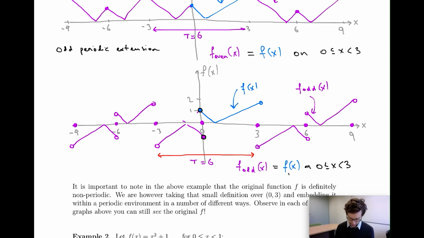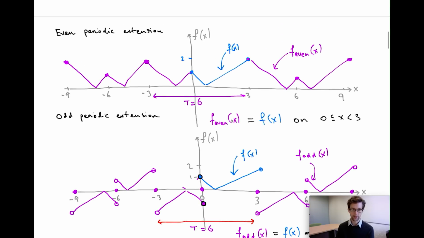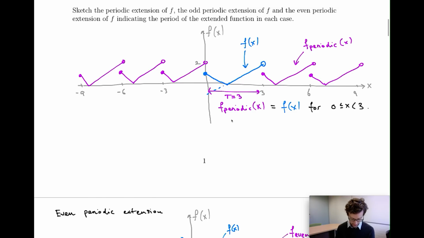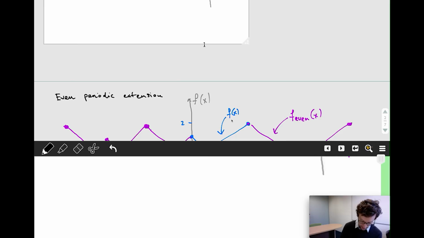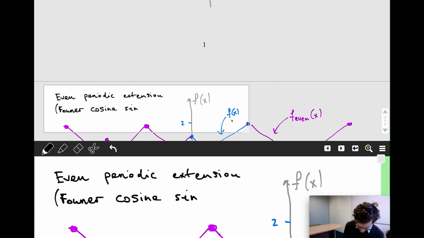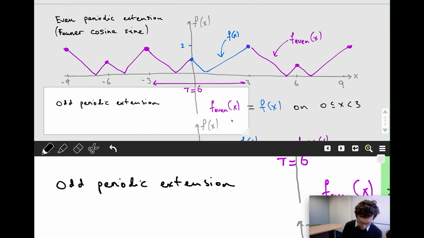So one thing you notice here is that there's actually many different ways to create a periodic function from a non-periodic function, a function that's just defined over a particular interval. We've seen here the odd periodic extension, the even periodic extension, and just a periodic extension with no symmetry. And the resulting Fourier series will be slightly different. So in the case of the even periodic extension, because it's an even function, we'll get a Fourier cosine series because of the even symmetry. And for an odd periodic extension, we saw that we'll get a Fourier sine series.